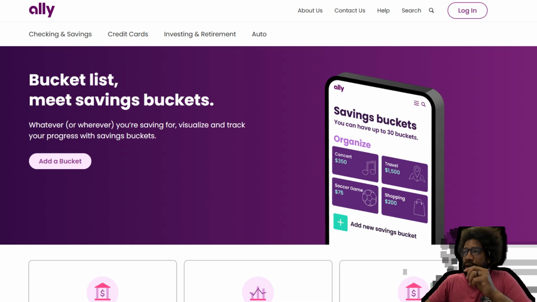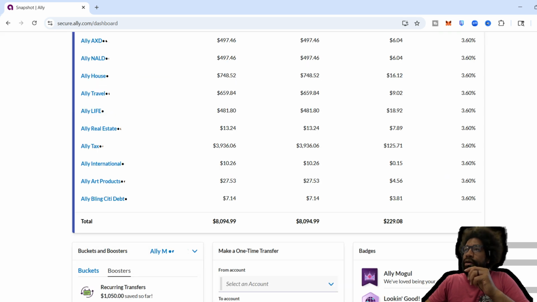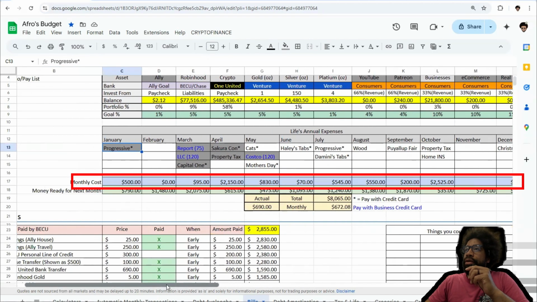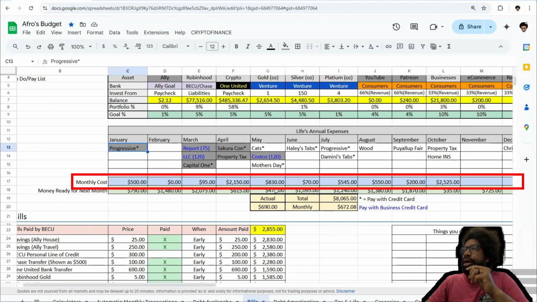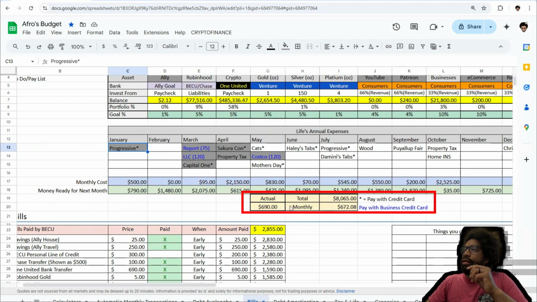I've said in previous videos that I have multiple accounts through Ally, funding different pockets for the things that I do with bills. So you can see here I have an account for the kids, I have an account for emergencies, I have an account for travel. And so how I calculate this is every month I'll list out the annual bills that I would have to pay, and that cost goes down here, and there's a running total of how much I should have in the account for the next month. And so I was sending myself $675, but one of my numbers was coming up negative over here, so I realized that I had to up it to $690.